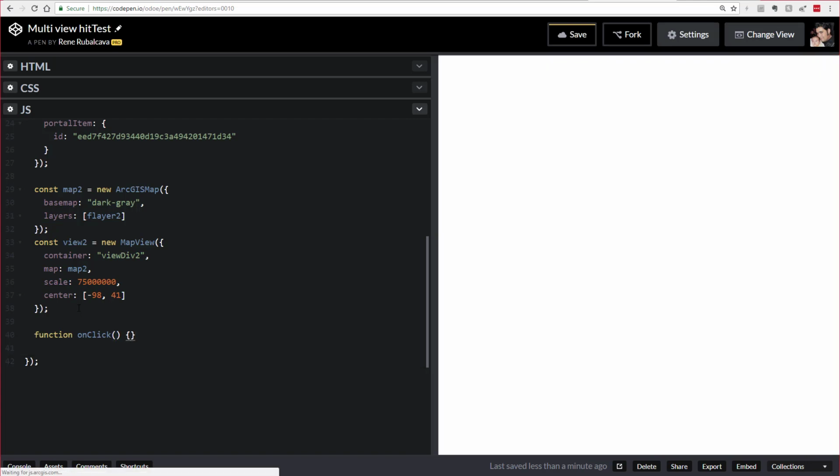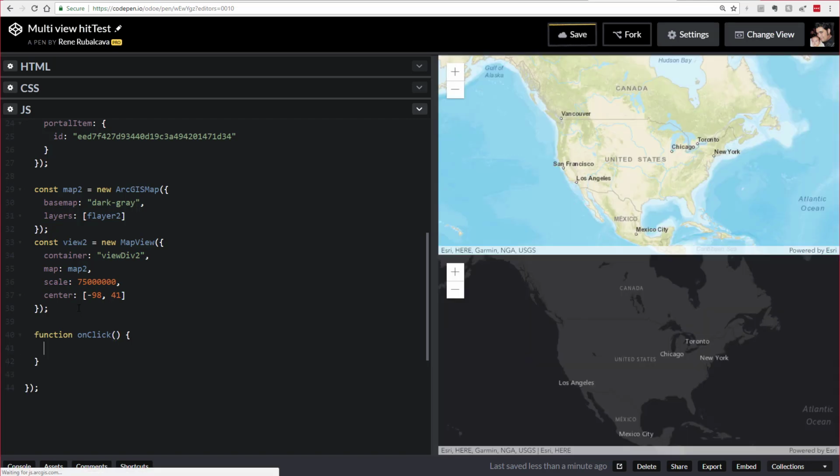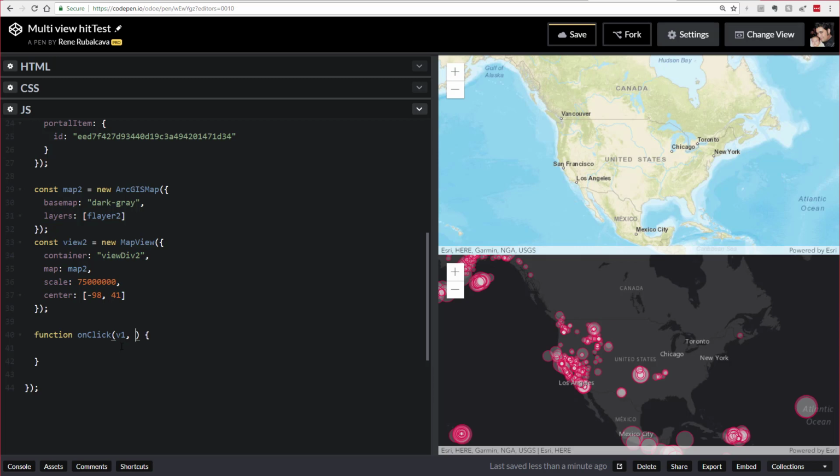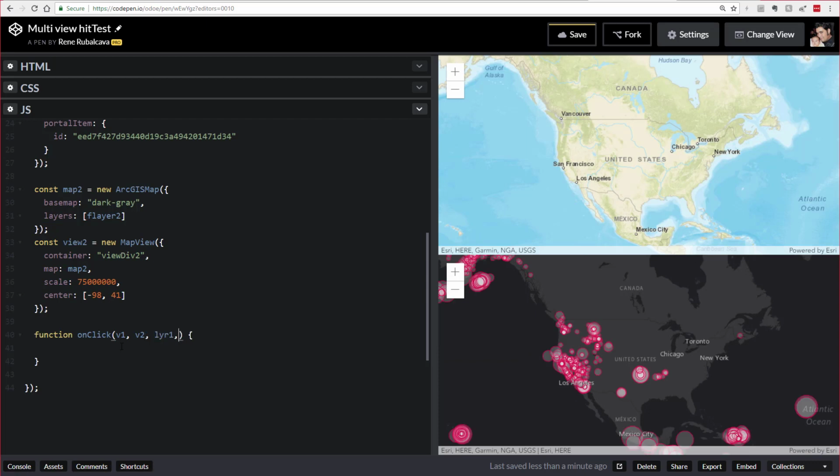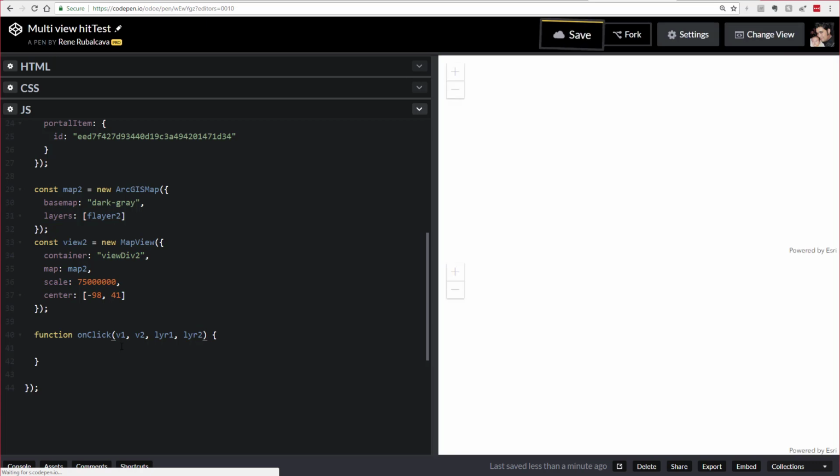All right, and let me think about what this function is going to need. First off, this function is going to need one view, and it's going to need to know the other view, because I want this to be generic to work for both of these views here. And I need the one layer and the second layer.